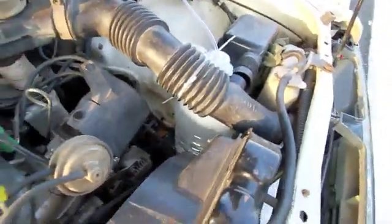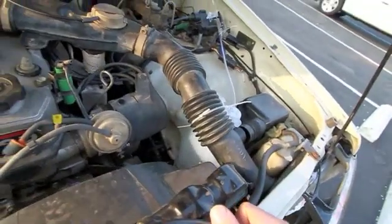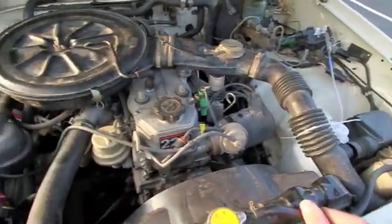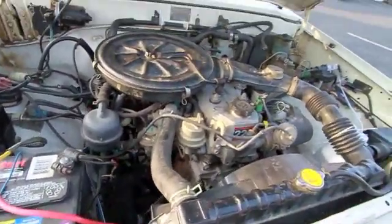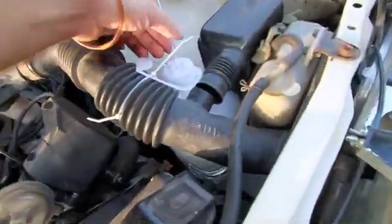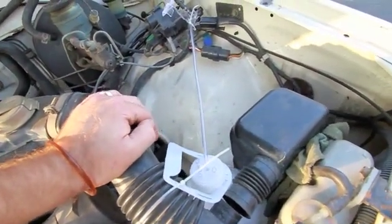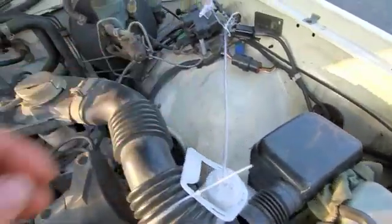It looks like I'm not getting any water at the moment. It's a water-alcohol mixture, and it's definitely noticeable at low RPMs — the low RPM power is definitely there. I could never drive it at low RPMs without lugging really bad. And when you've got just a small drip of water going through here, just real slight — they say like 10% water to fuel ratio — it just makes a world of difference.